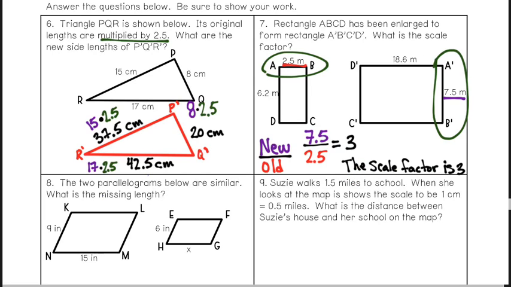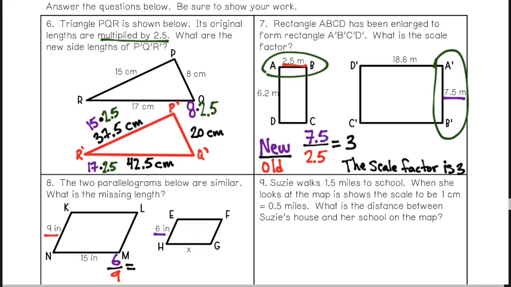Number 8 and number 9, same type of thing. Now I could go through and figure out what the scale factor is, and then I could make it so that way I could find x. I prefer to just set up a proportion because it's the same type of thing we've been doing. And so I want to know the proportion here. I'm just going to compare one side to one side and the other side to the other side in my proportion. So I set up line equals line, or the fraction equals another part.